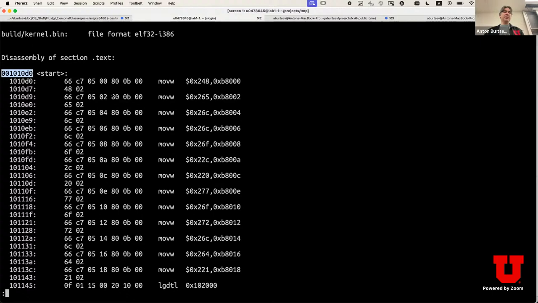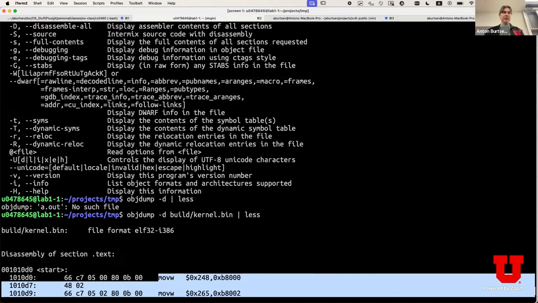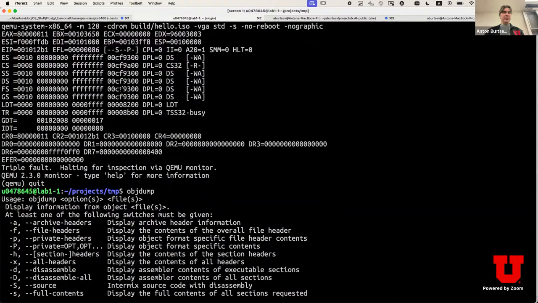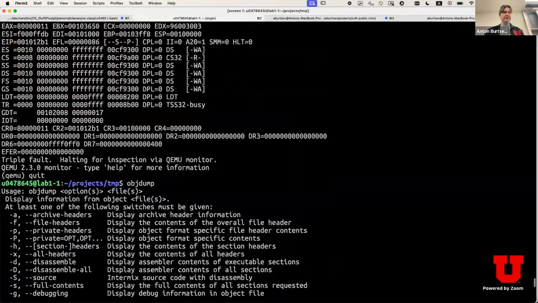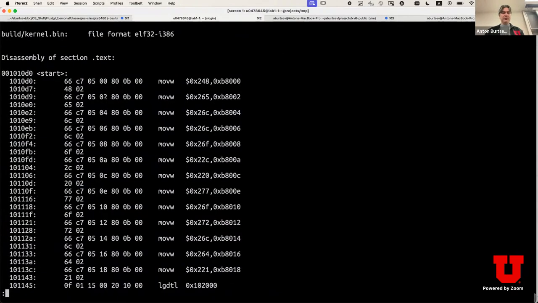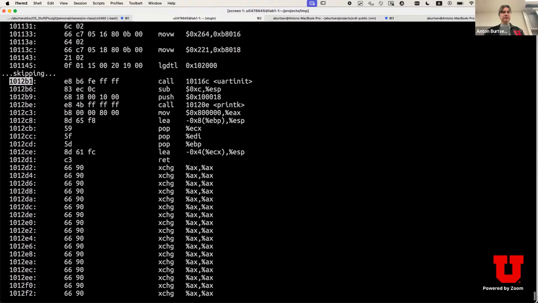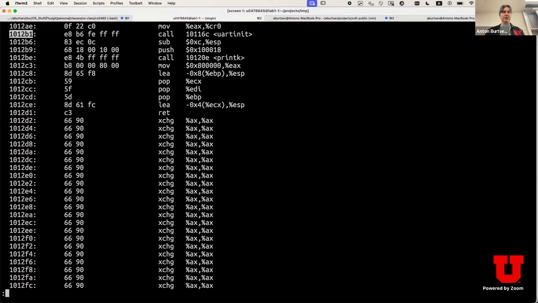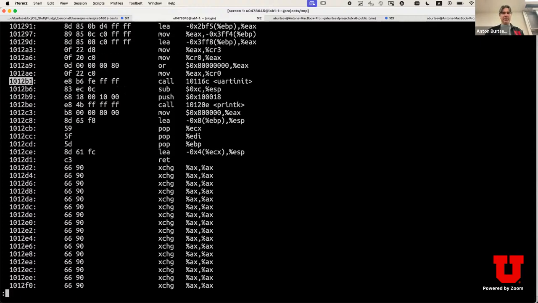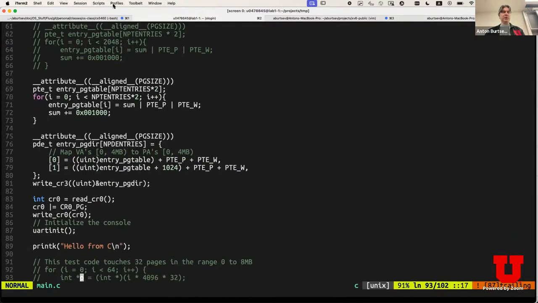So, well, looks good. So this is the start label. These are all the instructions which print hello world. I already forgot which address was faulting, so I scroll up. Where is it? That's this one. Control C, I'll search, Control V. Well, what is that? I kind of know what it is. It's a call to this UART, right? So if I open the main file, this is my call to the UART init function, right?